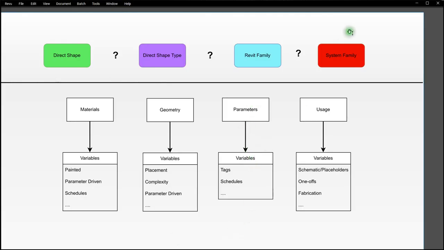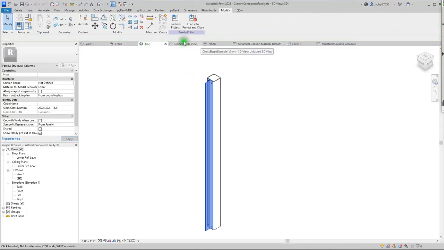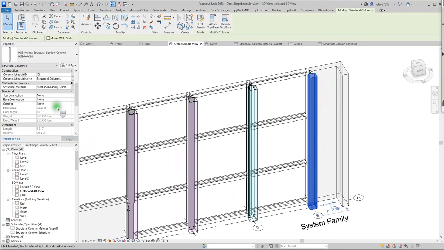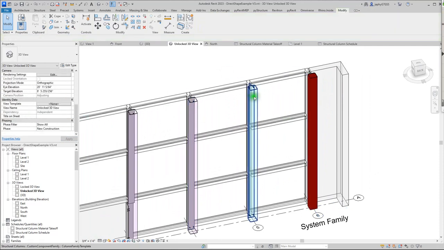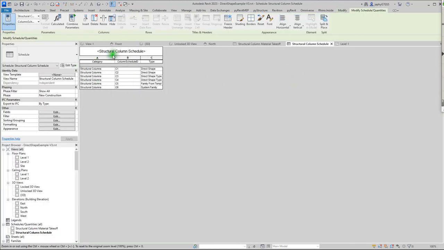Managing the parameters to get it to the exact defaults, it's going to kind of depend on your project and what the requirements are. The default parameters on a default family are going to be slightly different than your custom family, than your types. But adding in your parameters to your category is going to allow you to make your schedules align.